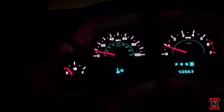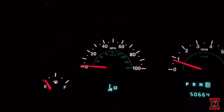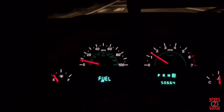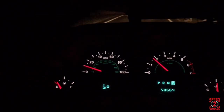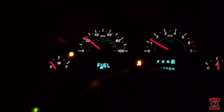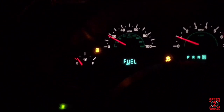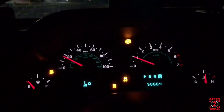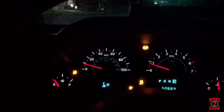I basically have to go down here and turn off the ESP system in order for the car to drive correctly. Let's try it one more time from a standstill — and the car restricts itself. That's not normal. I'm also getting brake pedal pulsation from the ABS. I just got the full ABS system failure light, so there's definitely something wrong with the system.